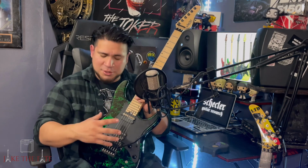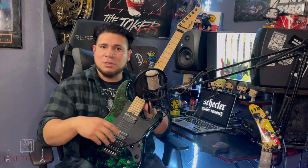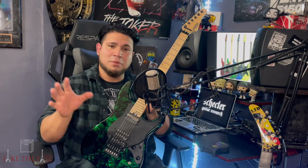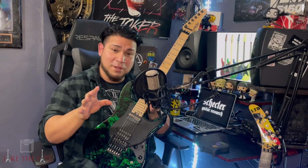So these guitars new, you can get them for around $1,000. I got this one brand new, but you could try to find them, like I always say, on Facebook Marketplace, Guitar Center, Sam Ash. And I know Sam Ash is going through something right now where they're closing down a few stores, and I had my cries yesterday when I found out that news.